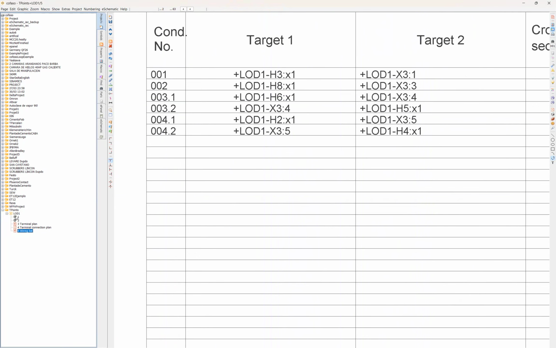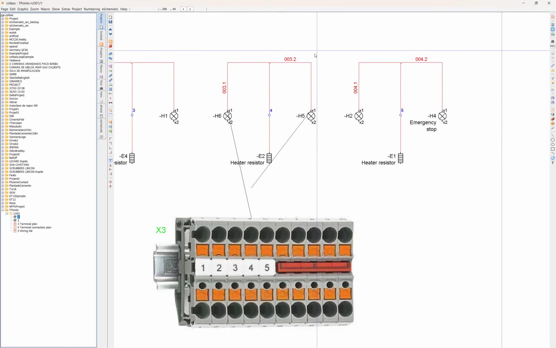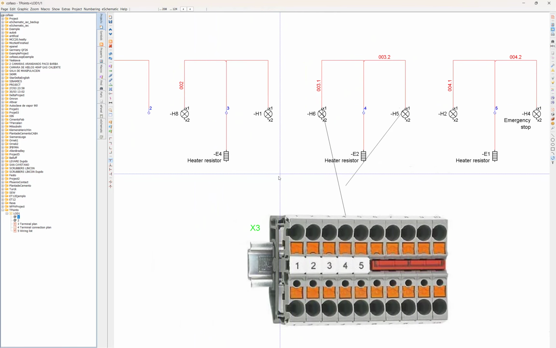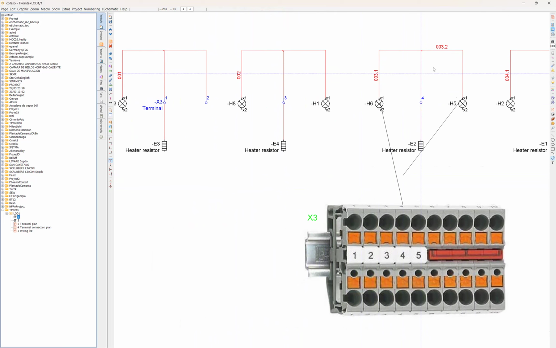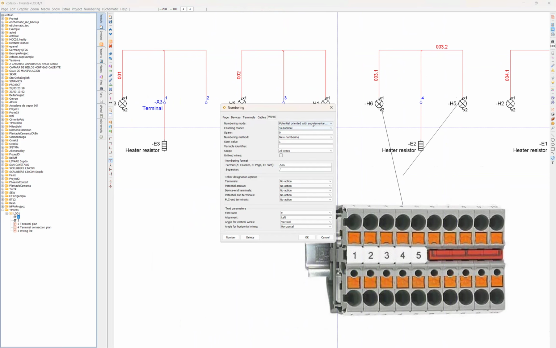So with that T point, you can show both sides, but again the numbering method must be different, because both are 003, 0003, but one of them is 0.1 and the other 0.2.